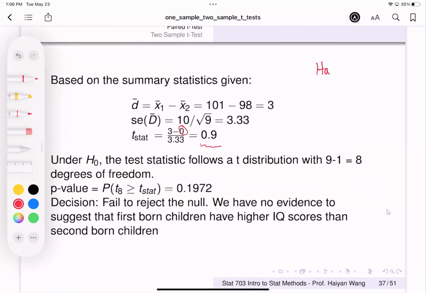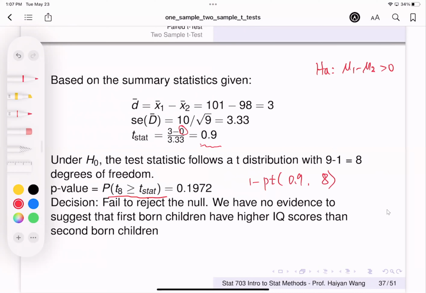Since the research hypothesis is upper tailed, so mu1 minus mu2 greater than 0, we would compute p-value with the upper tail probability. So probability of greater than the test statistic, that's the p-value. For this p-value, we can use 1 minus pt, and then we put in the test statistic. So in this case, you could do it just directly with the 0.9, that's the test statistic, and give the degrees of freedom 8, because sample size is 9. 9 minus 1 is 8. So this gives us the p-value.